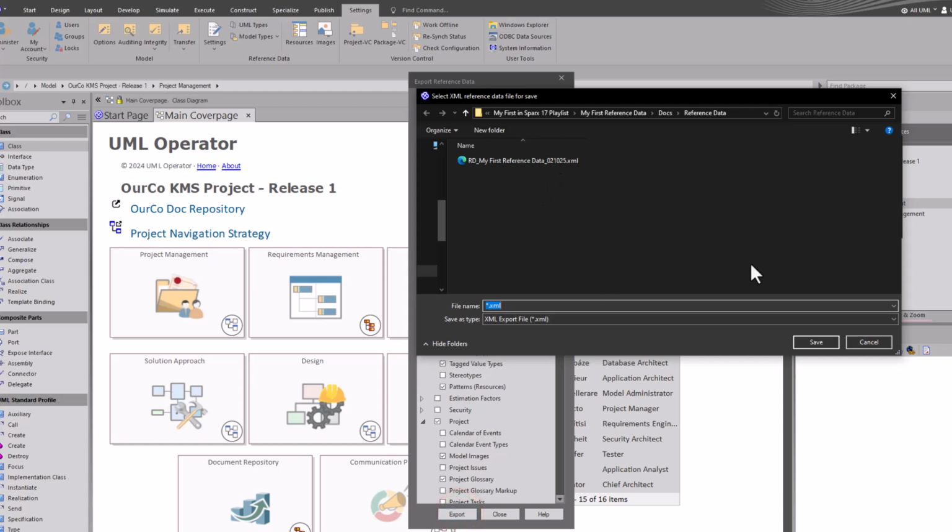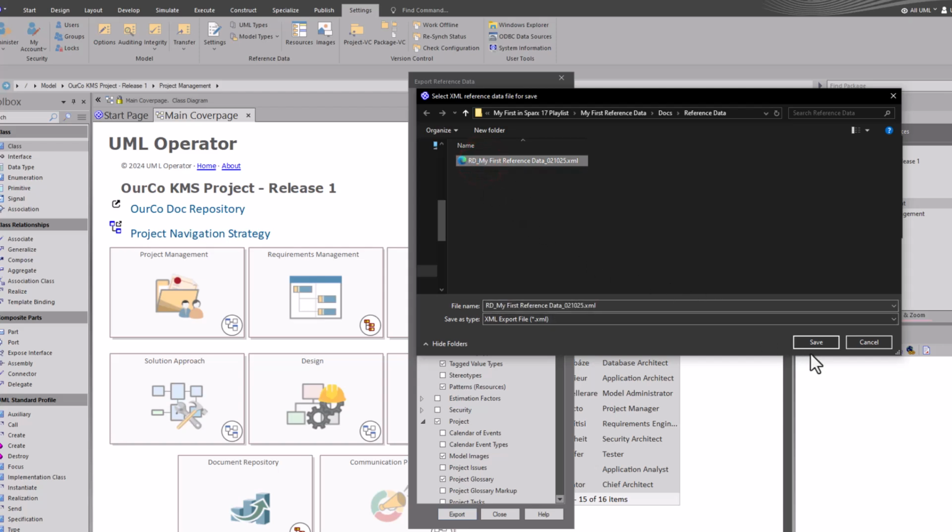So you're presented with where you're going to put your reference data. This part's very important. We happen to have a reference data document store folder. This one just happens to be in this particular project, and we've already named it. Naming convention, very important. I start with RD for reference data, the name of the reference data file, and then the date on which it's being exported or created or versioned the first time. So this is the naming convention that I use.